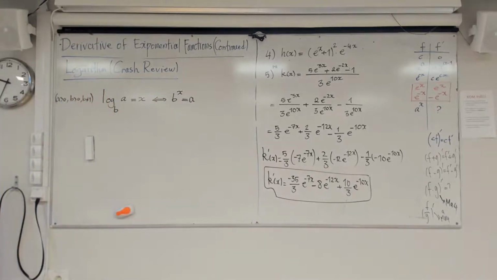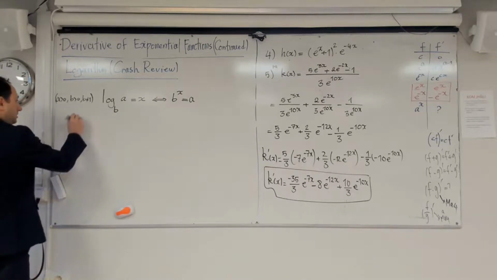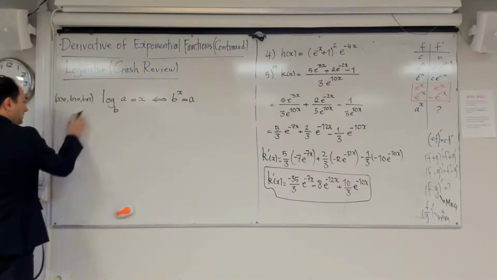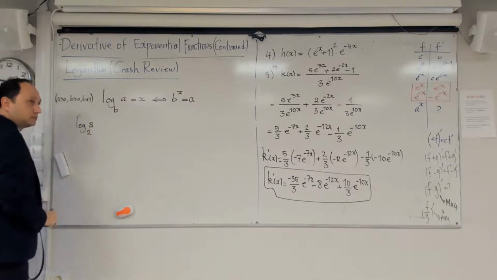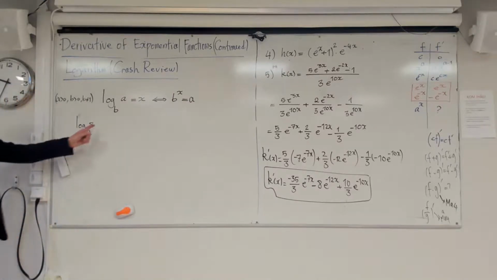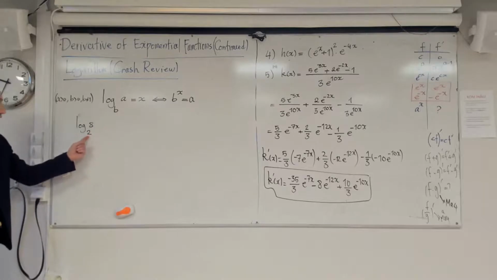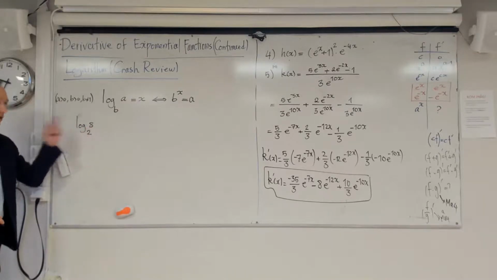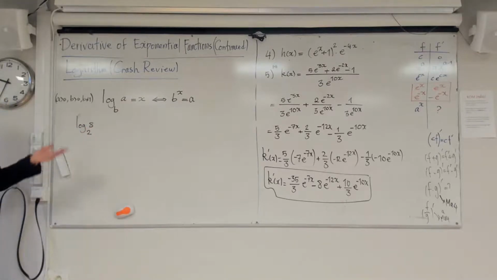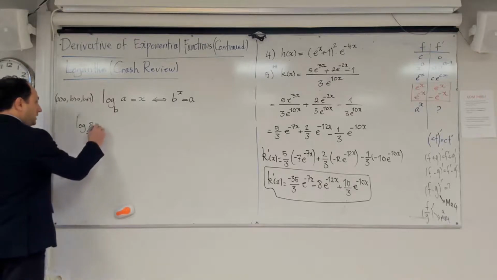Yes? For example, if I ask you, what is the logarithm of 8 in base 2? It means give me a number so that when I raise 2 to that number, it becomes 8. Yes, this is easy. I can do it in my head, but most of the time I cannot do it because these are not very clear numbers. So here, yes, you are right.